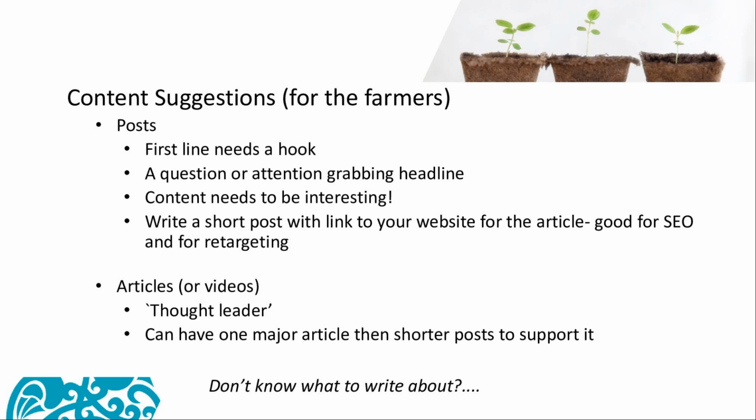Then the actual content needs to be interesting. Now, quite a good way of doing it if you're doing a short post, is to write a really short post, just 3 or 4 lines, but have the main article sitting on your website. So, write your perspective and then say, to read our article about what to do about this or whatever, click here. What that does is 2 things.